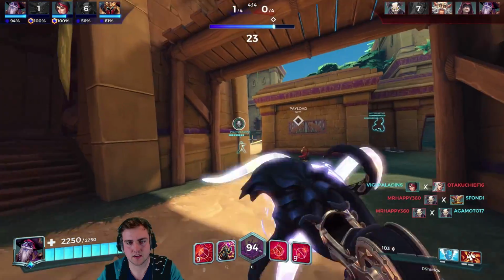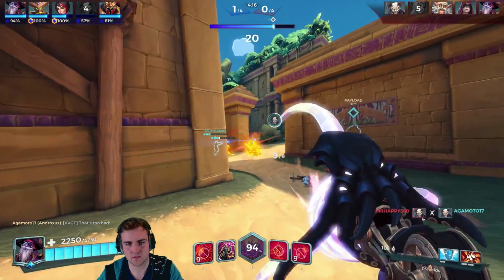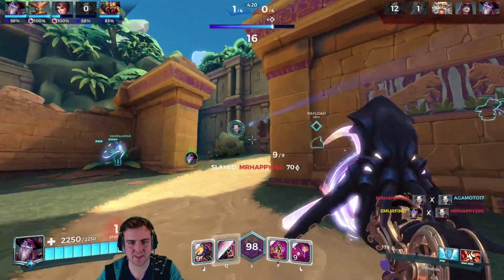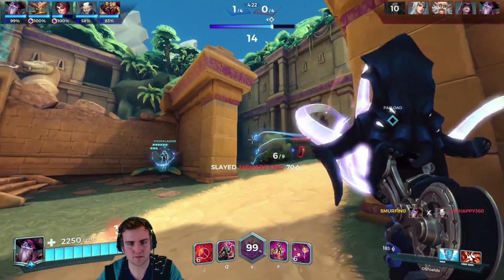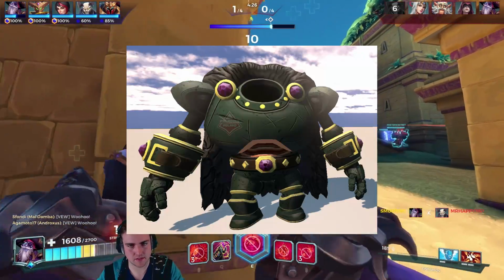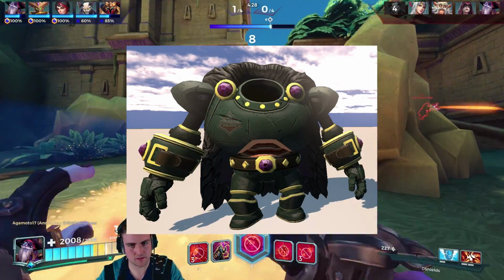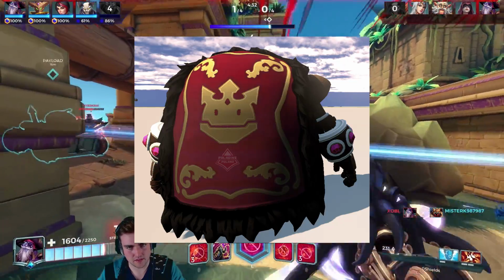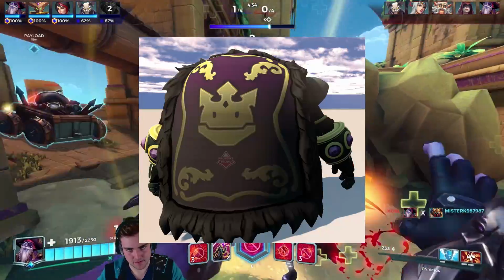Again, with all the new skins in Paladins at the moment, there's a new metallic finish on things, so I don't think this is showing it off in the best light, but we'll probably have the metallic finish on this Mixer skin as well. There were also some Bomb King recolors. It looks like the base texture might have been slightly edited on the Bomb King and how the cape looks, but we'll just see. It looks like it's been made a bit more rugged perhaps.